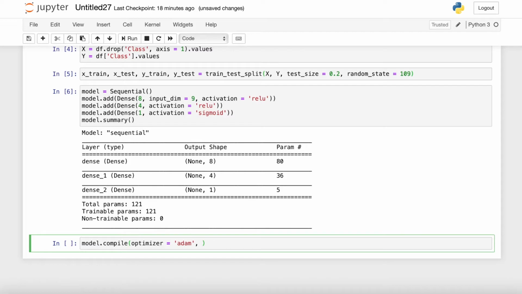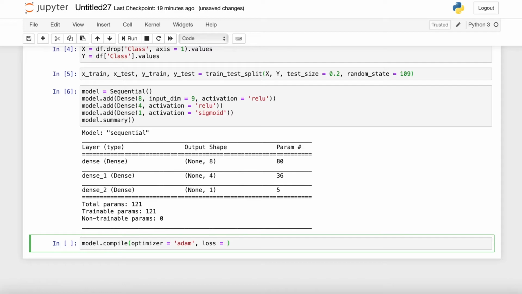The next parameter here is the loss function. Loss function is used to calculate the loss in every step. For example, it's really easy to obtain the loss function for a regression problem. It just means squared error. But here it's kind of more difficult.